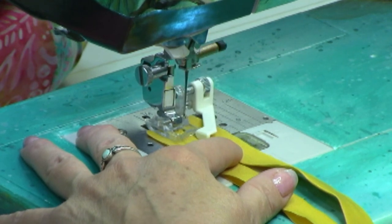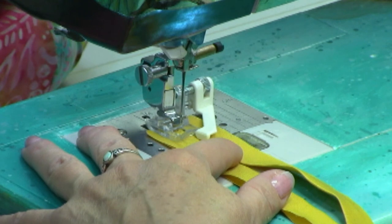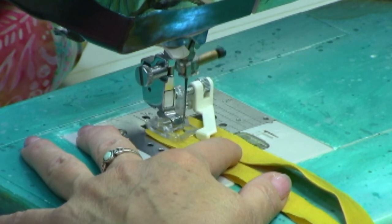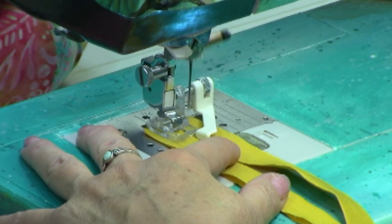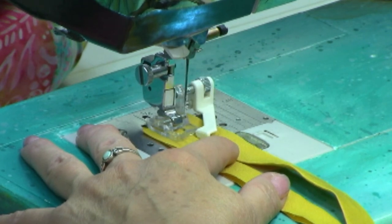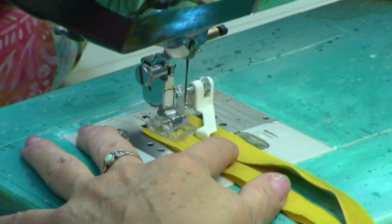Doesn't look like it's moving the needle. What am I on? Oh, I didn't push the button. Goodness. Oh, it's way over there. Yeah, that's big. So overall, this stitch is not 3.5 millimeters wide. Overall, it's much bigger. I'm going to 2.5 millimeters wide.